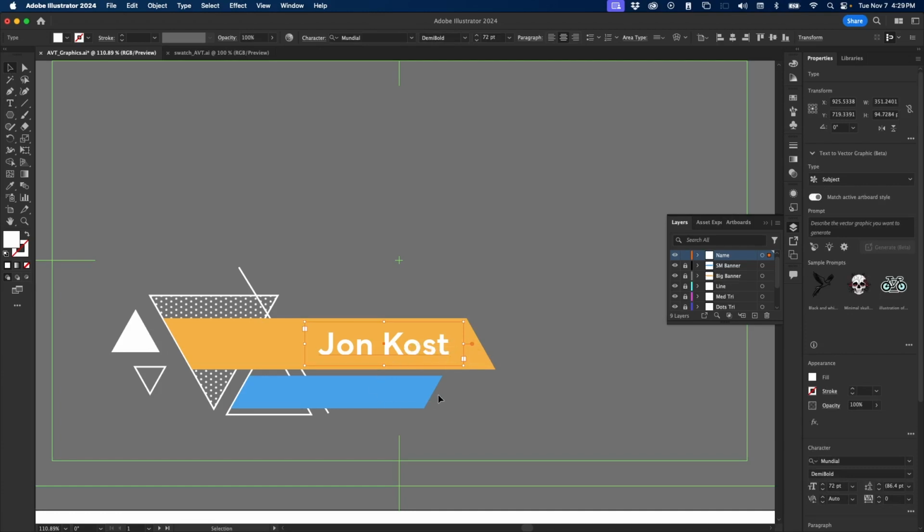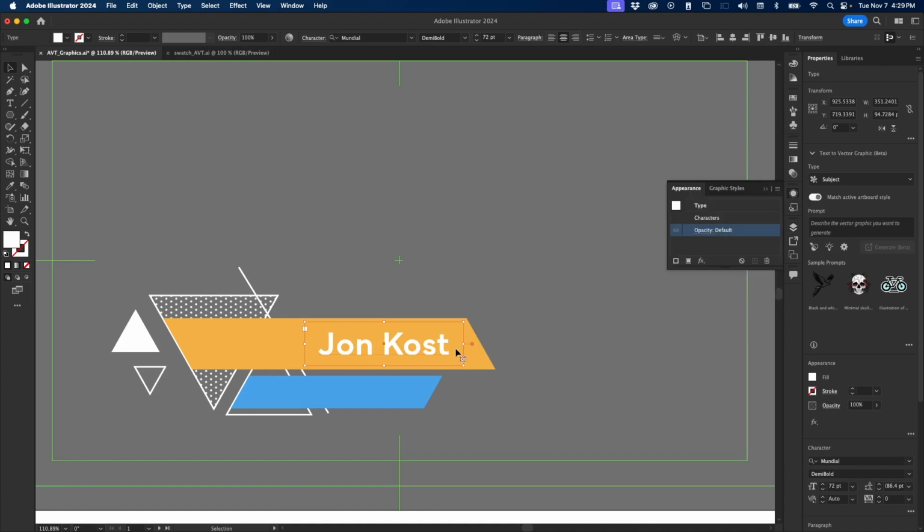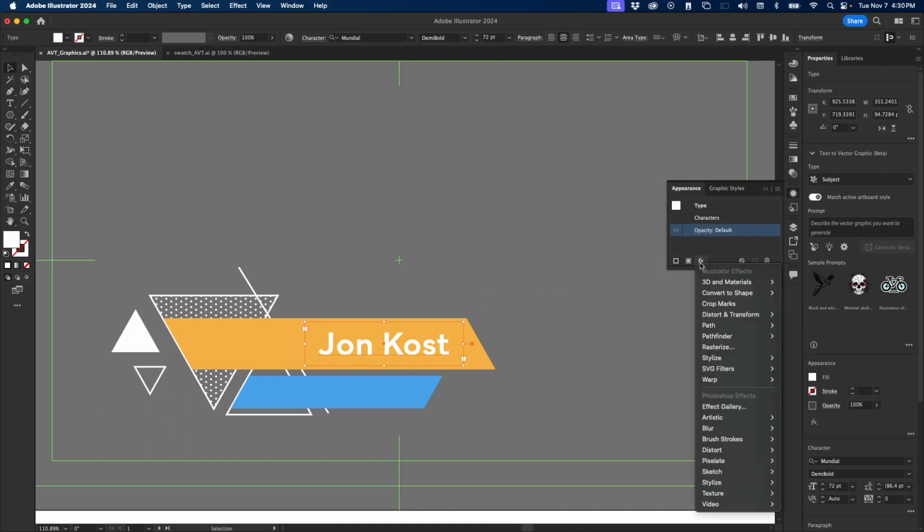Now the next thing I want to do is my name needs to pop. Before, it was very difficult to add effects to actual live letters. You had to convert them into shapes. But I'm going to click on this appearance. It's like a little sun right here. I have my character box selected. Don't have your character selected, just the box. Go and hit the FX button. You can come down here and see Illustrator and Photoshop effects. So we're going to go into our stylize and just add a simple drop shadow.